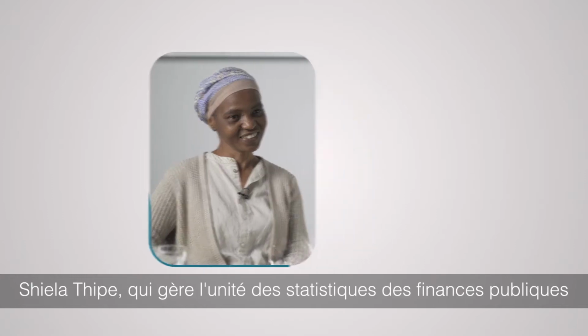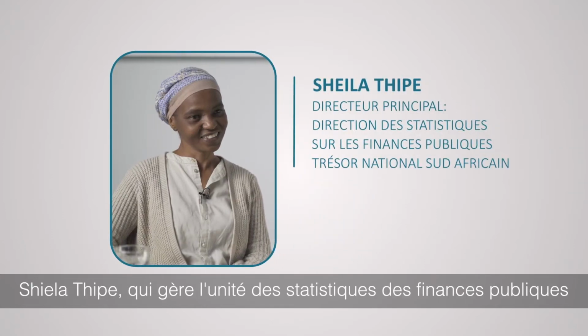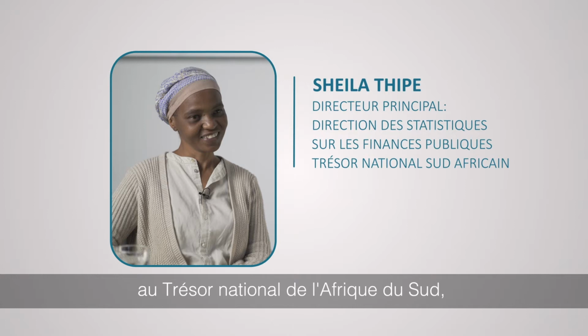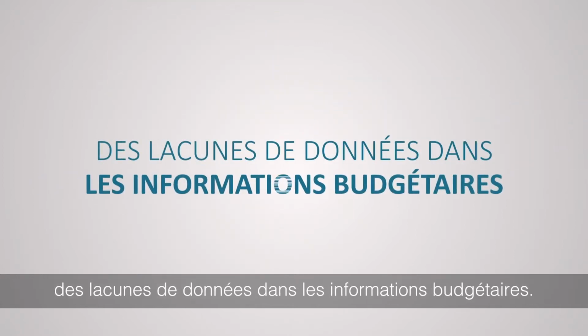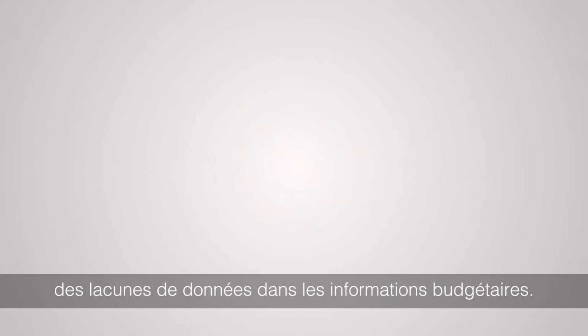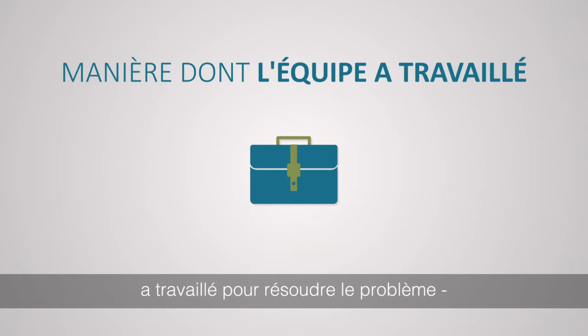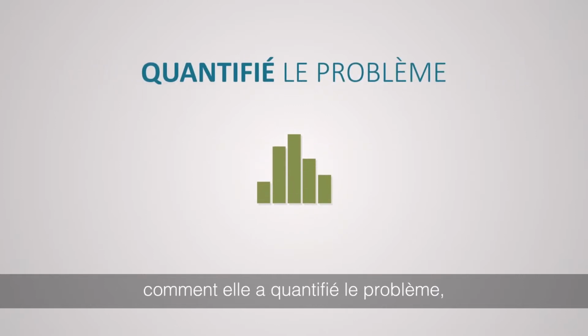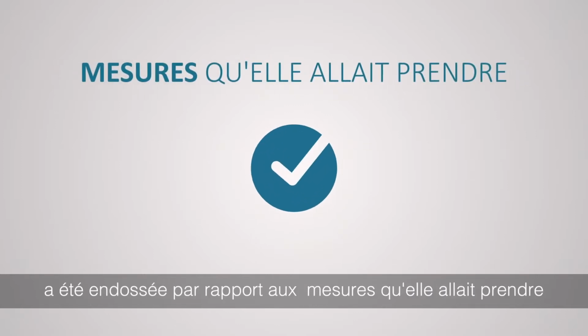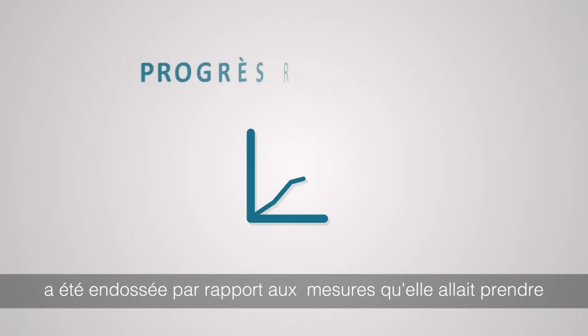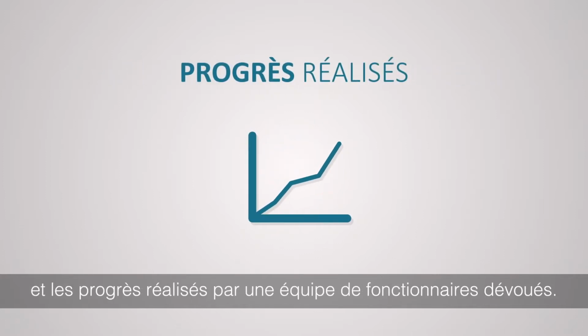Sheila Thibe, who manages the Public Finance Statistics Unit at the National Treasury of South Africa, was part of a team that addressed the problem of data gaps in budget information. In this video, Sheila reflects on how the team worked to tackle the problem, how they quantified the problem, gained acceptance for the actions they were going to take, and the progress made by a team of dedicated officials.